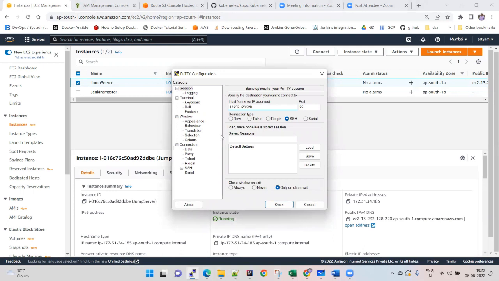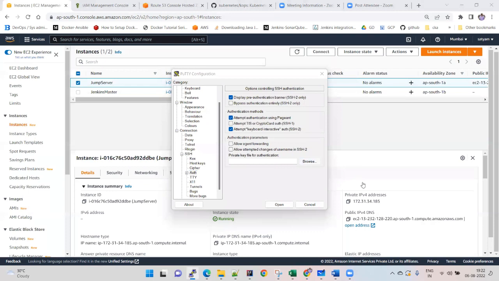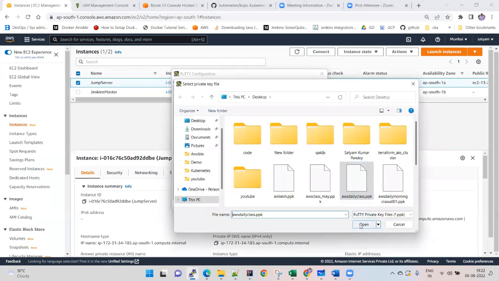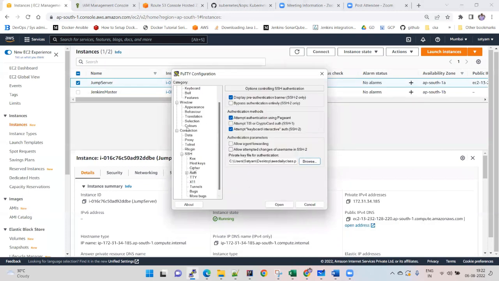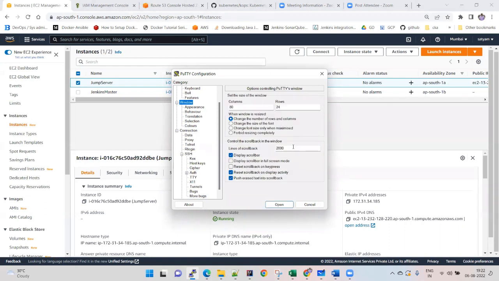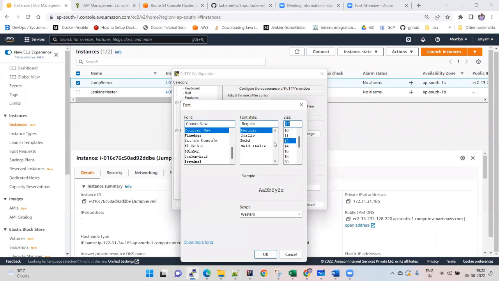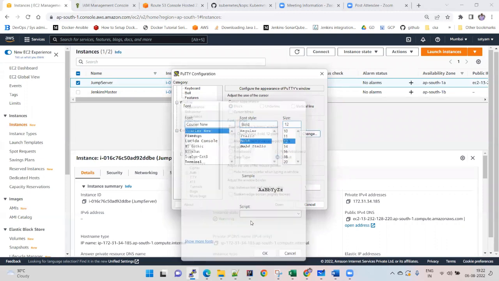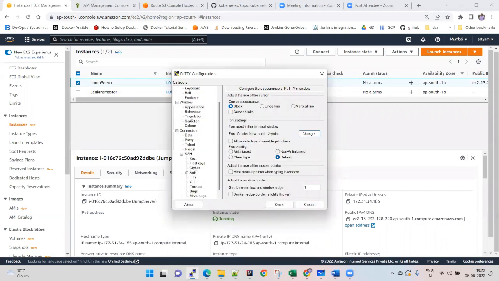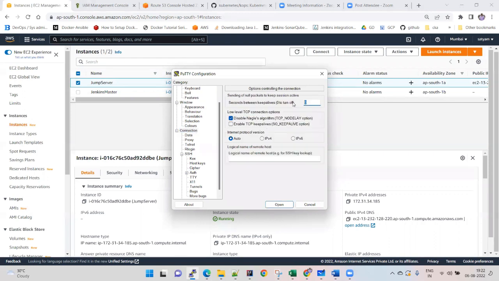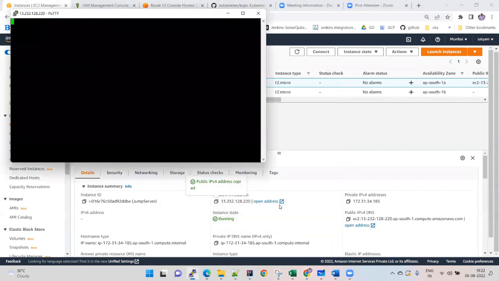Give the IP address and select the key that you have. Then I will make certain changes with respect to the font. I will increase the size of the font so that you can see the screen clearly. And here I will click open.